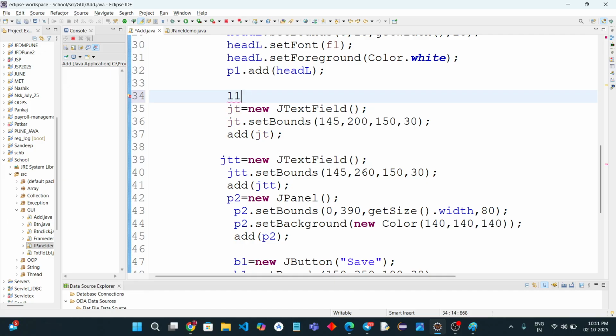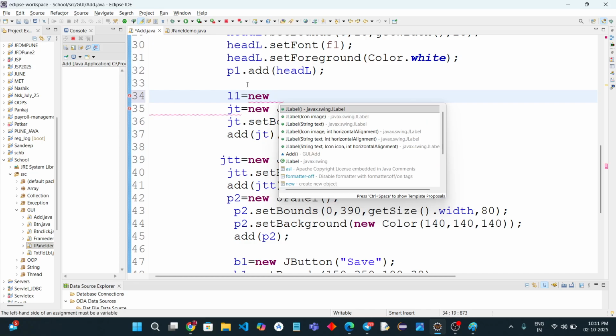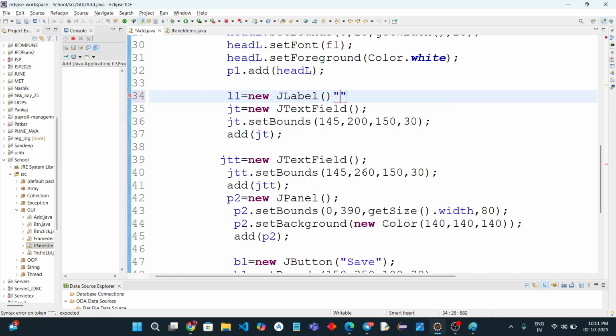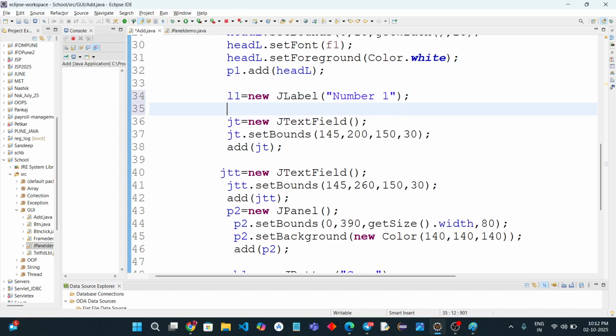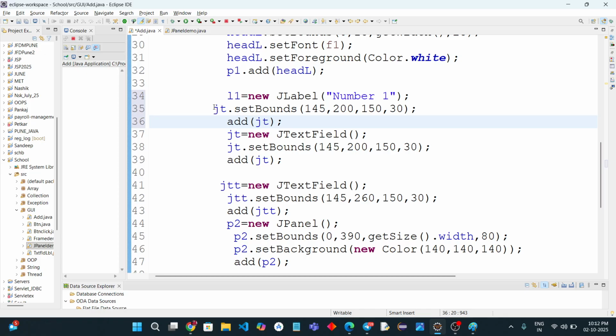So I'll make it L1 is equal to new JLabel, and I will label it as number one. Semicolon.